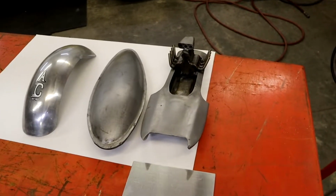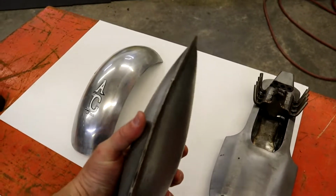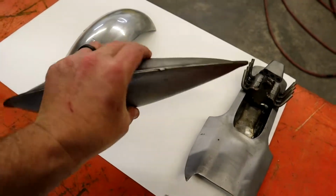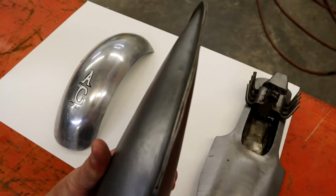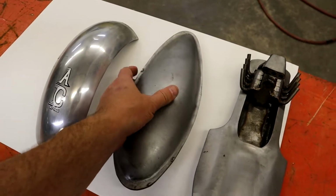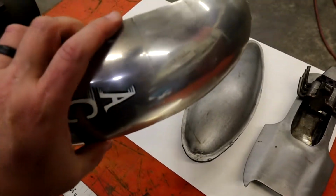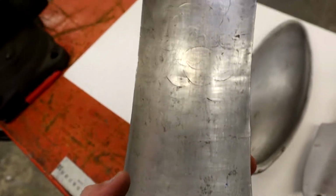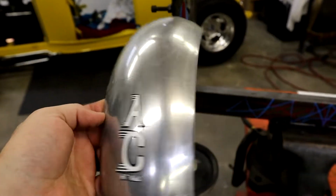All right, guys, here are some examples of some of the stuff that I've used this on. These were a blister. I just tacked them together. We was going to do a little salt flat racer, like a belly tank or something, but that's made out of, I think, 16 gauge. I just hammered it out on the stump and ran it through this wheel. Here's some aluminum I played with. I overworked it. You can see where it cracked. I should have annealed it some more. But as you can see in here, all the hammer marks, I hammered it out, and I just ran it through here and smoothed it out.